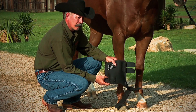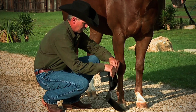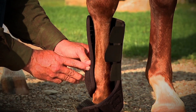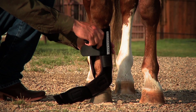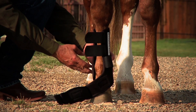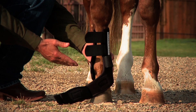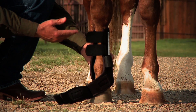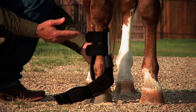When you put it on your horse's leg, place the horizontal pleat at the upper edge of the horse's fetlock joint. When you do that, you'll have a bit of material that actually extends down below the horse's fetlock. We've done that so we can get material and support down below the fetlock to give the soft tissue in that leg proper support.